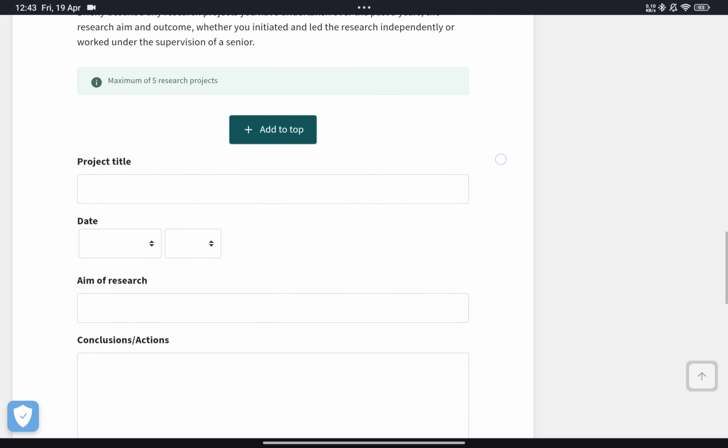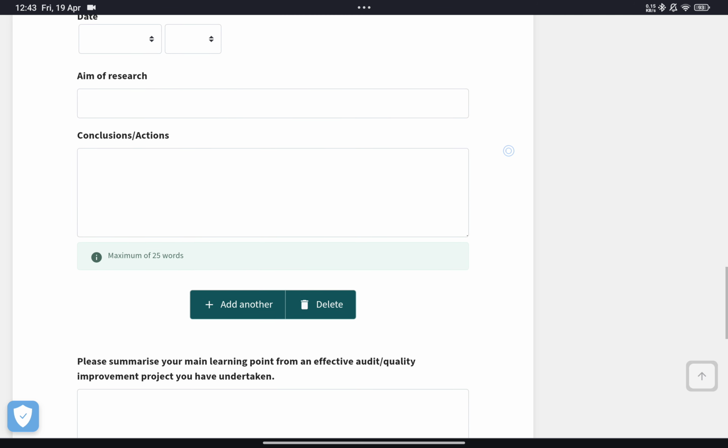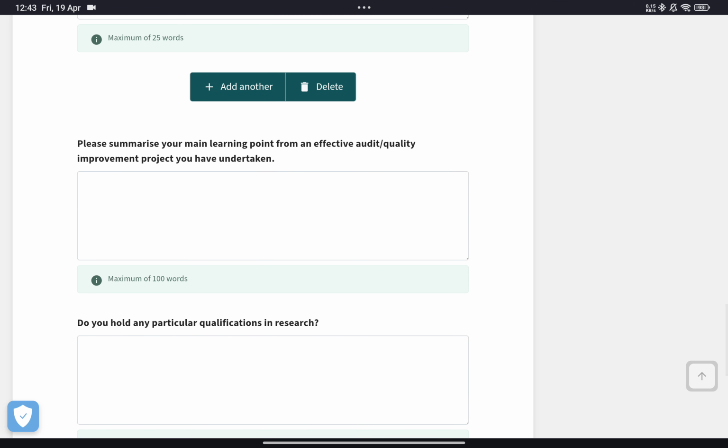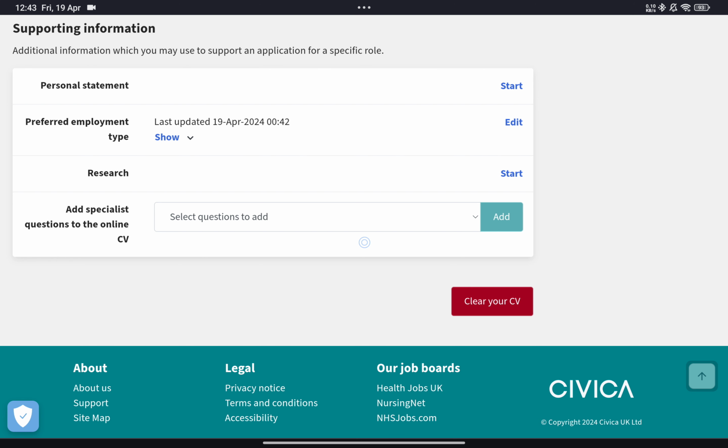Here you can see the date of the research, the aim of the research, what the conclusion was, what your contribution to that research was. All these things you can enter up here. Always remember, write in a good way. You can use any tools to do that. And now I am not entering all these details.